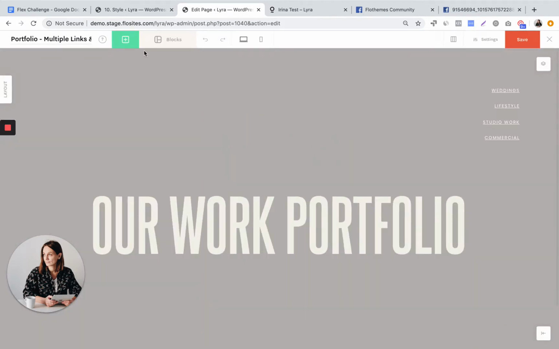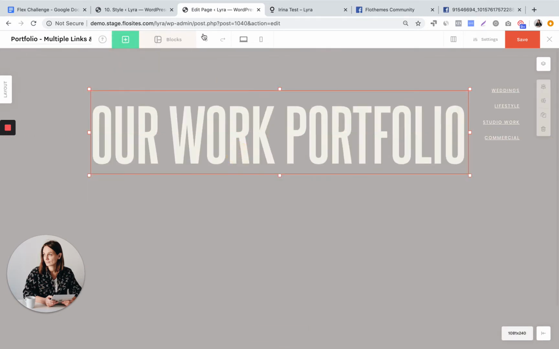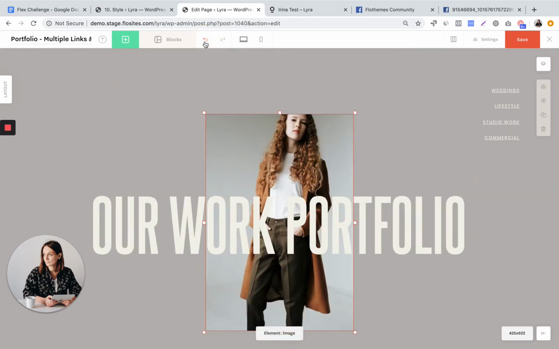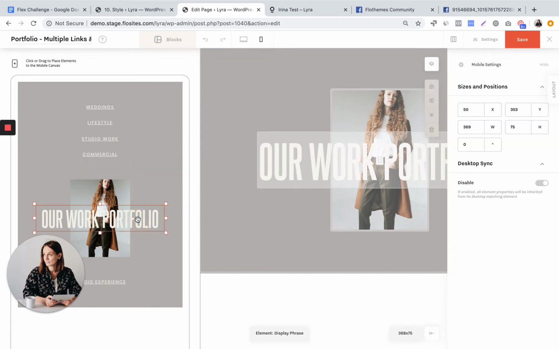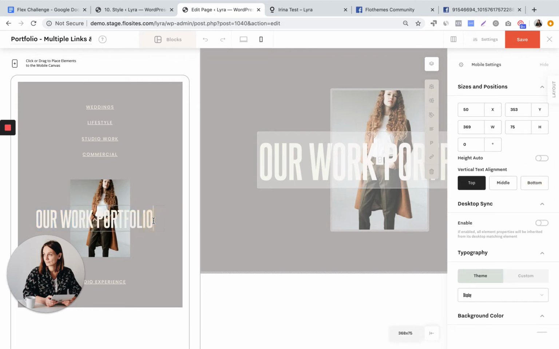You can remove this image, you can add any of these elements, you can reposition the elements, and so on. In comparison to our classic themes blocks, these blocks are fully flexible. And also the mobile layout for these predefined flex blocks is automatically synced with your desktop one, so you don't have to build it, but you can still customize the text. Let's say you want to have a different text for this block and for this text element. For this, you would need to disable the desktop sync and update the text.